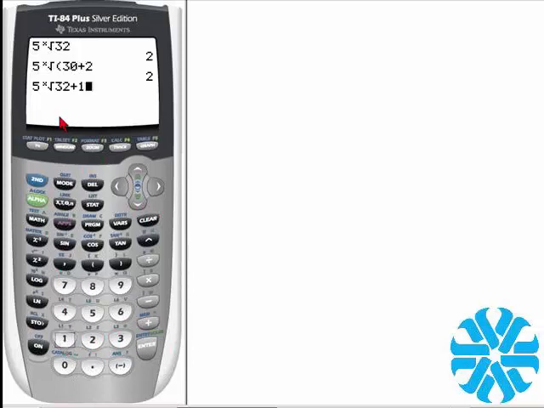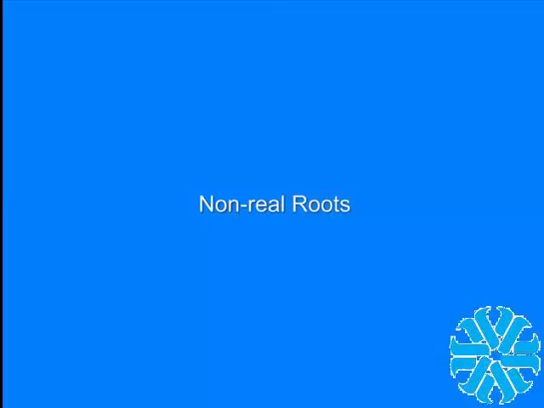Now, what this is doing is it's computing the fifth root of 32, getting that answer, which we know is 2, and then adding it to 1, which is going to be 3. So if we hit enter here, it should be 3. So again, these three examples illustrate the importance of the left-hand parenthesis and what it actually tells you. And it tells you that everything in front of this left-hand parenthesis is inside the radicand. So let's go ahead and clear the screen, and we'll go on to the next example.